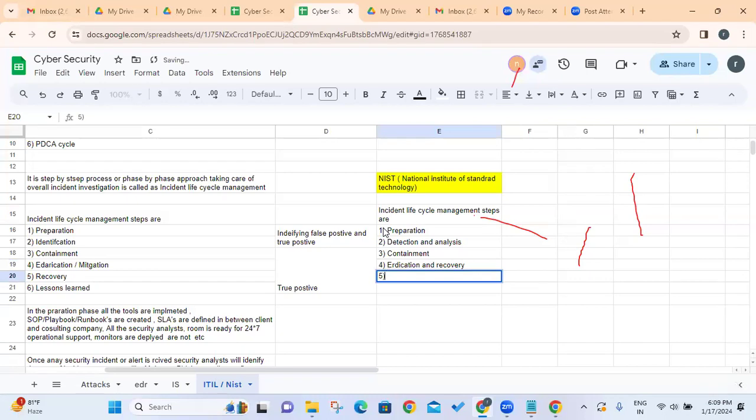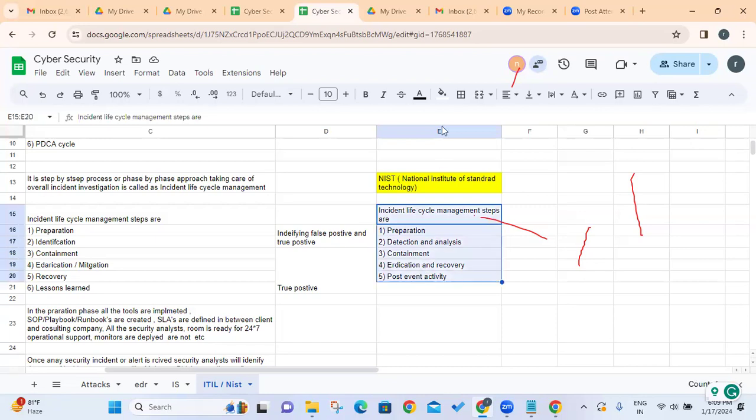Last one is post-event activity. So this is the 5-step approach: preparation, detection and analysis, containment, eradication and recovery, and post-event activity or post-mortem report also.